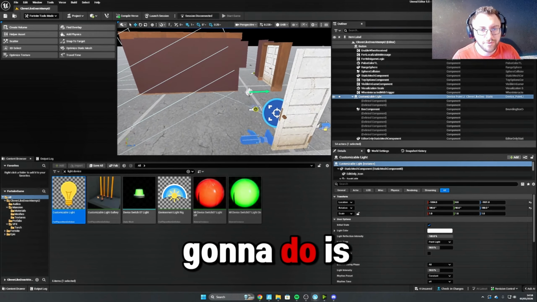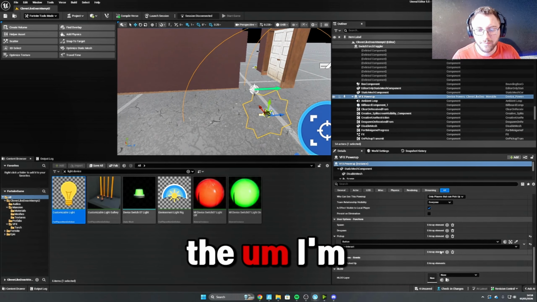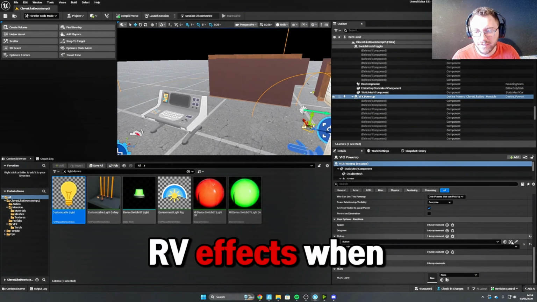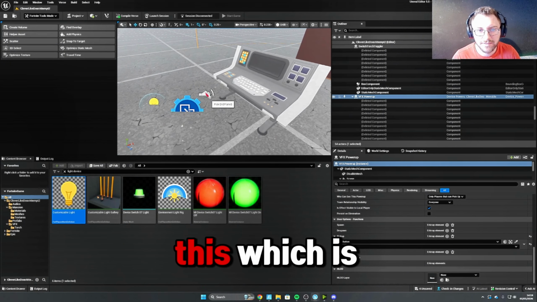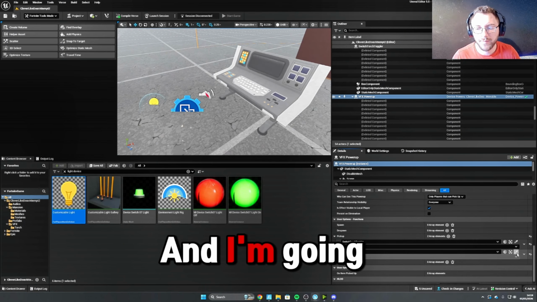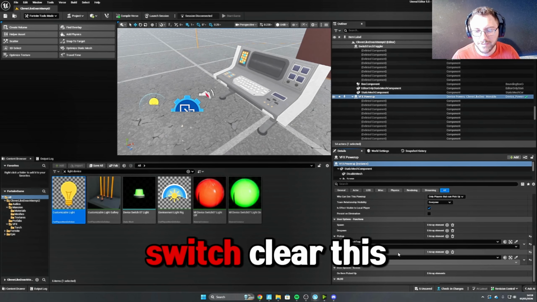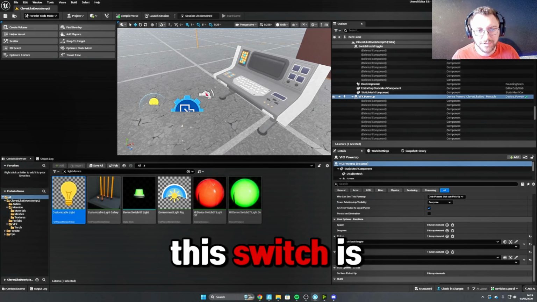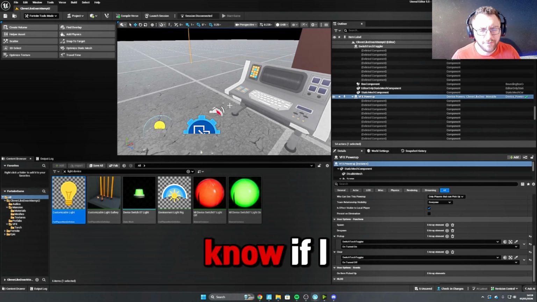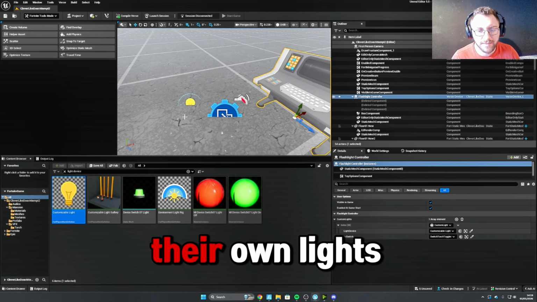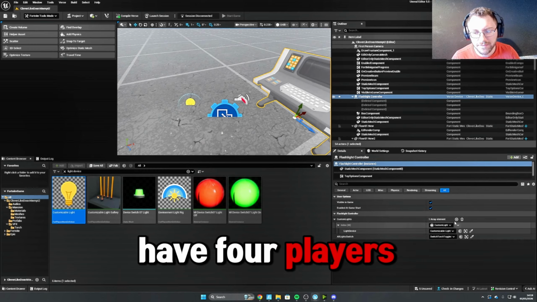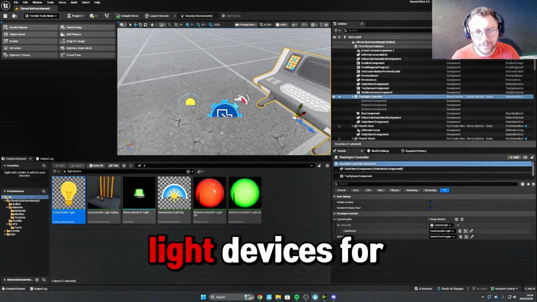What I'm also going to do is pick up our VFX when this switch is turned on, and clear this VFX when this switch is turned off. I don't know if I said, but for every player, you need to add their own light. So if you have 4 players, create 4 lights and then 4 light devices.